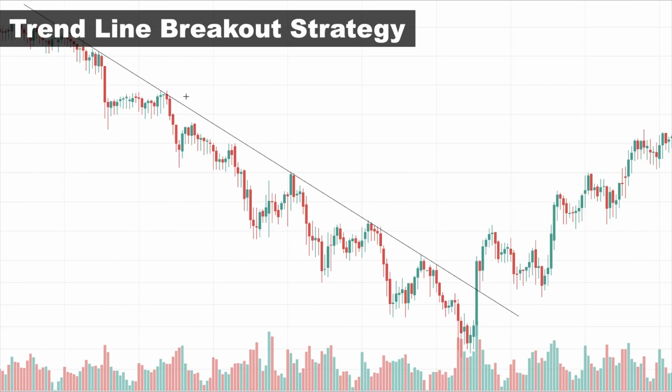And we have the same situation in downtrends, like our example here, where the price is in a downtrend and the downtrend line is acting as a resistance level, and then the price breaks this level and it gives us the signal that this downtrend is probably ending and a reversal is possibly happening.